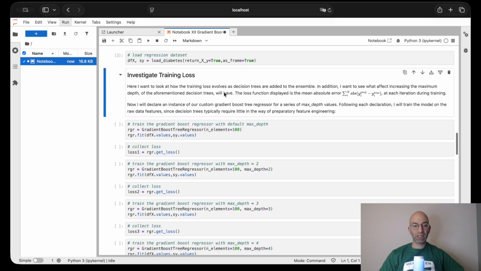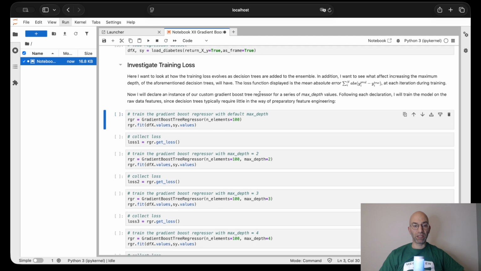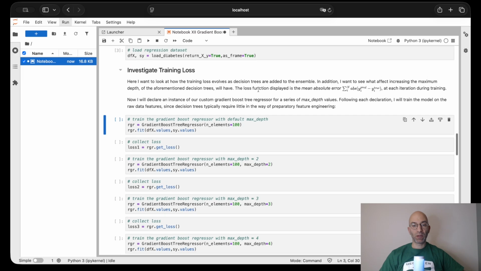And now let's take a peek at how well our implementation is doing. We're going to do that by training it on this data. I'm going to record the loss, but I'm also going to do this a number of times.